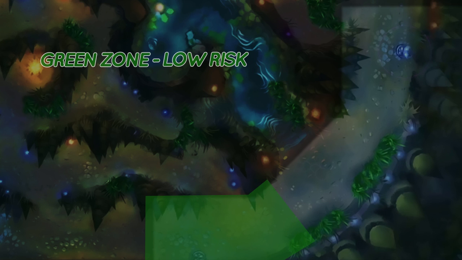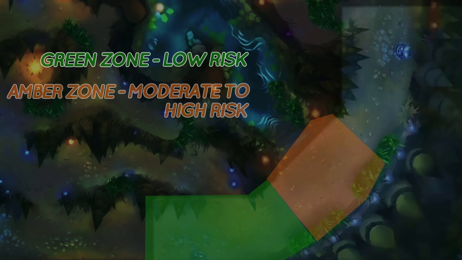In this zone, you should try and maintain a general map awareness. Look at the minimap every few seconds and ensure that you don't miss enemies walking past wards or leaving lane, and check out other signs of dangers. I would call this the amber zone.